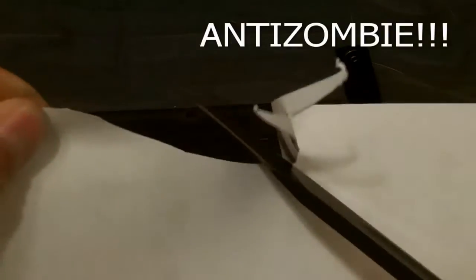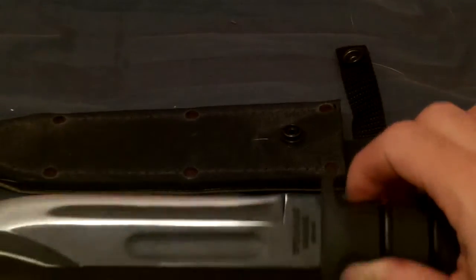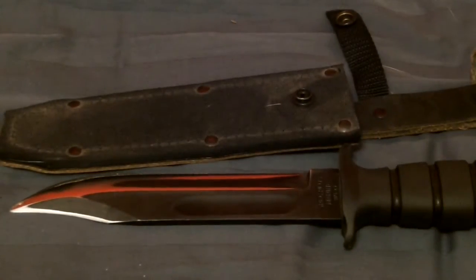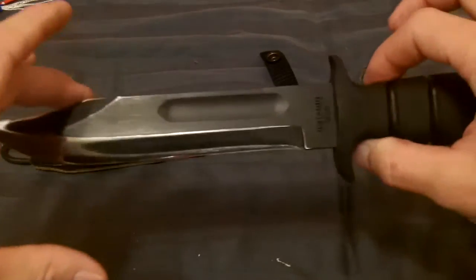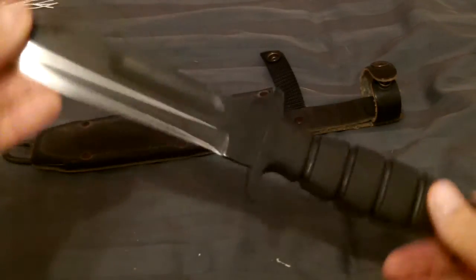I personally think it is a little short if the zombies get here. But this knife is certainly better than any other knife that has not been tested and designed for the last 50 years. So I would rely on it. A lot of Marines rely on it, and they know what they are doing — at least we hope.